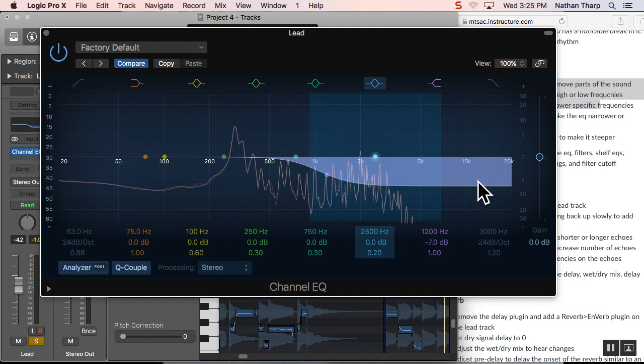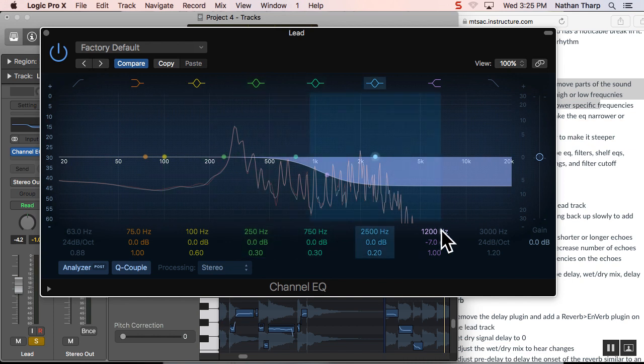Don't ever use shelf EQ. I'm being a little facetious on that, but I don't think you should ever use it. Being kind of not facetious too. Why? It introduces a lot of phase cancellation in your song. Even if you've rolled off this high frequency down here, these frequencies are being affected by it in a way that I think makes it sound worse. You're fundamentally changing the quality of the sound, especially if you're using a lot of it, to such a degree that maybe it wasn't the right sound in the first place.